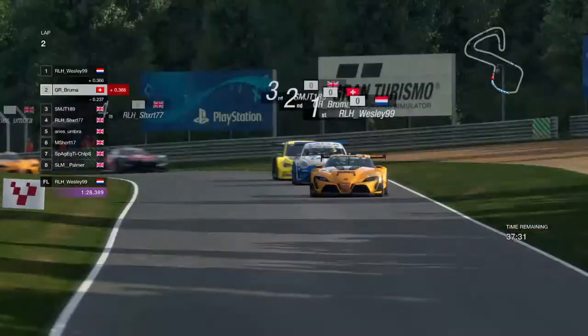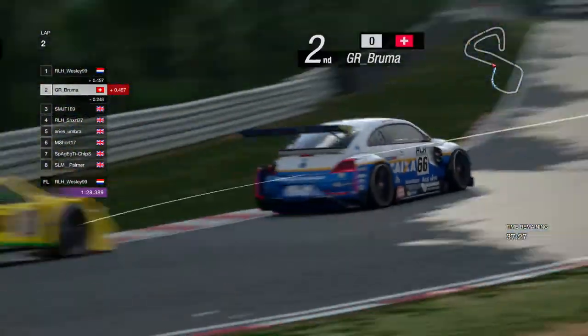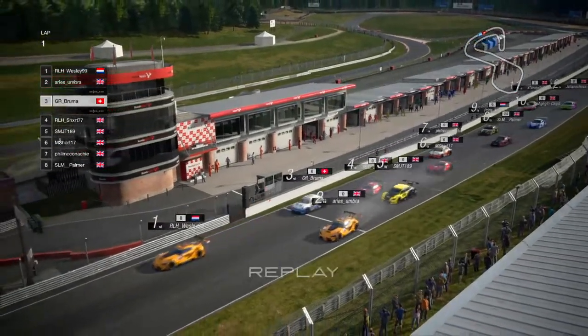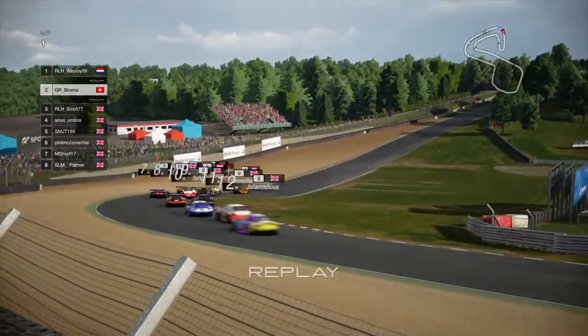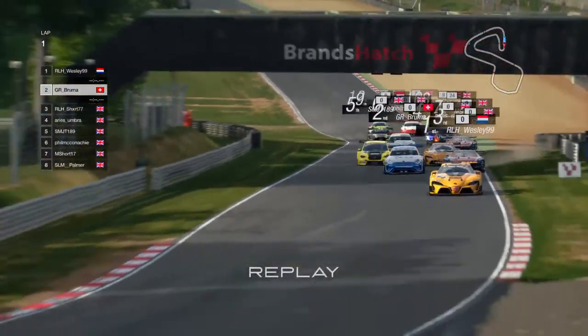SMJT's joined the battle at the front, as I said, but let's have a look at the start once more, and we'll see if we can try and analyse it a bit better than we did previously. So from the start, it was a fantastic getaway from Wesley in the front, but I think Aries compromised on the outside, and as he just got crowded out there, it must be said. Shorts having a great start, getting up in a P3, and Bruma just about holding on the inside line.